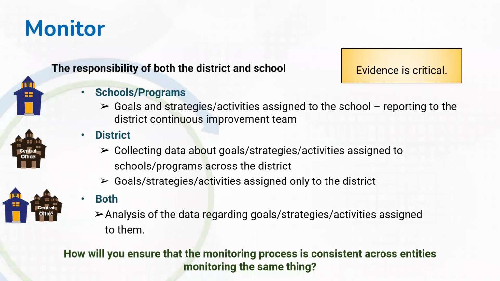And both the schools and the district should engage in the analysis of the data regarding the goals, strategies, and activities assigned to them. You notice in the yellow box, the statement, evidence is critical. This later impacts conversations about adjusting, because we want to make decisions based on data rather than just on personal hunches.